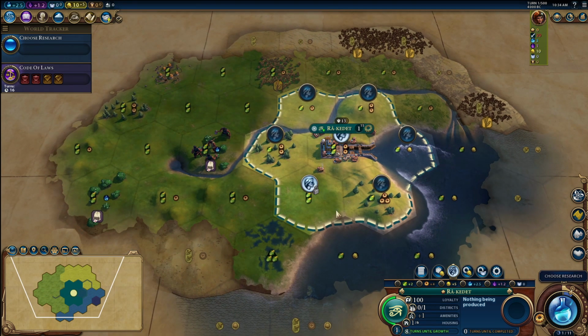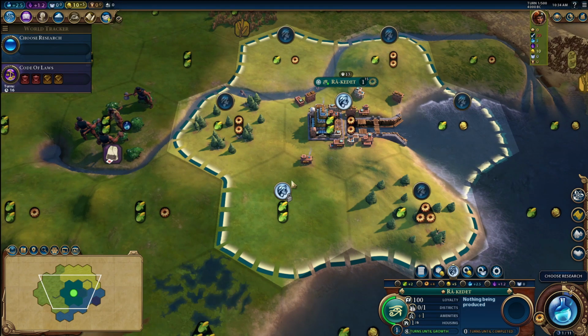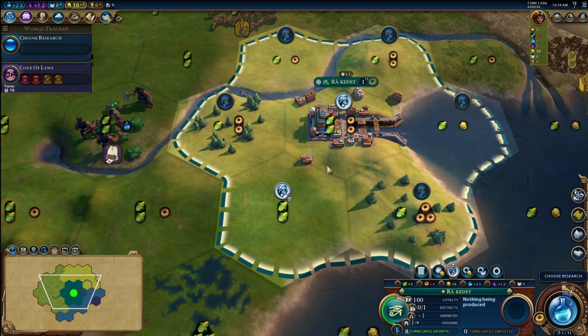Now, if I work this 2 food tile, the one thing that I need to understand about my cities in Civilization 6 is that every citizen here costs me 2 food to work. So you can see here that I'm gaining 4 food from worked tiles and I've got -2 food from population. Well, you have 2 citizens here. Well, not really, because the citizen in the city center is free. You can see that I have 1 population. It's talking about the population outside of the city center. So if I work this 2 food tile, I'm actually gaining nothing. I'm gaining absolutely nothing. And this is the only tile that's making me anything, right?